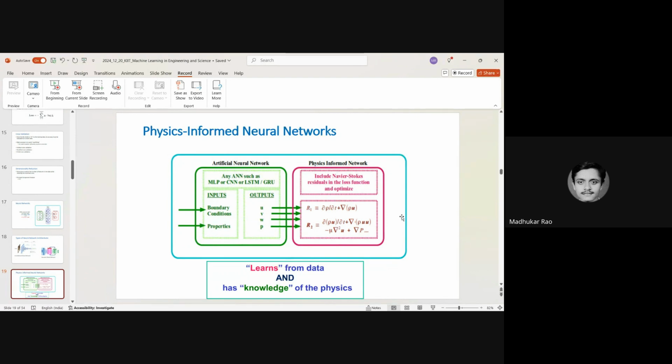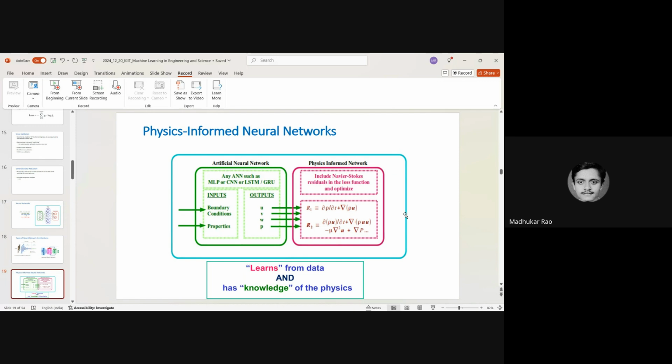But when it comes to engineering data, you don't have as much data. You can't, for example, do millions of experiments and collect data from that. You can't do millions of CFD calculations and collect data from that to train your neural network. So you may do a few simulations, maybe 10, 15, 20, but you can't really do much more than that, right? Because it's very expensive.